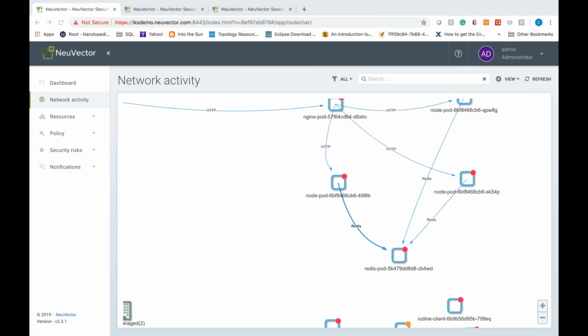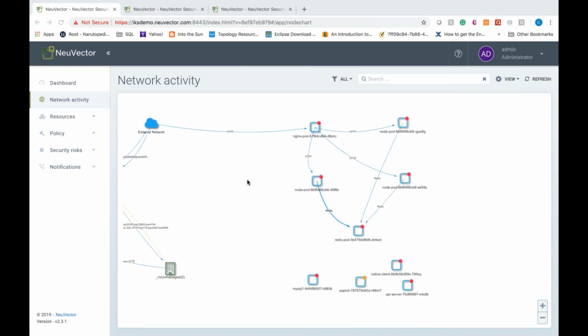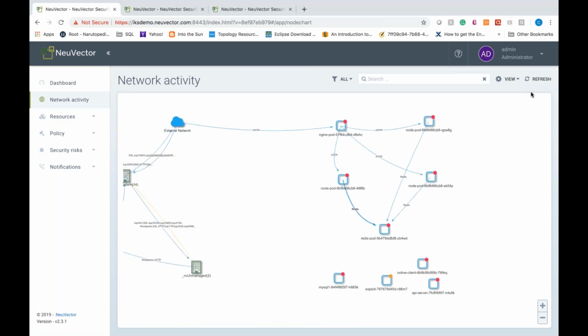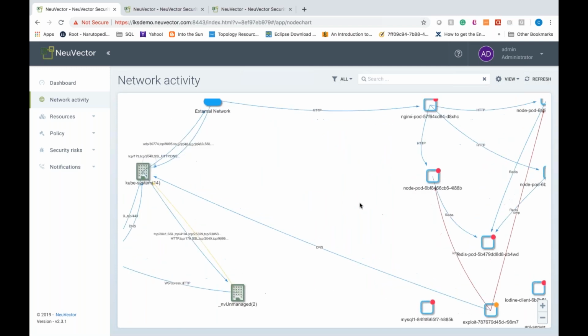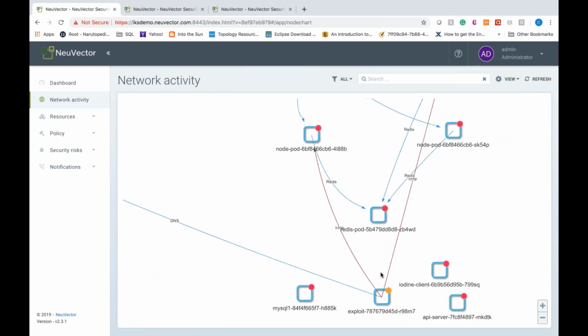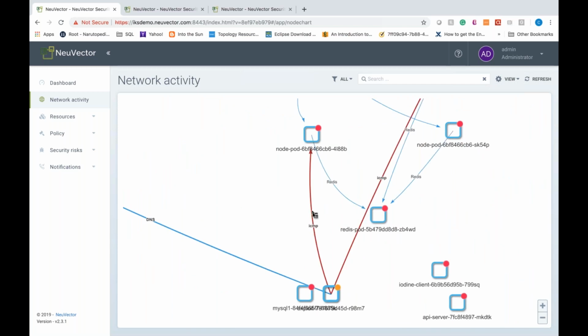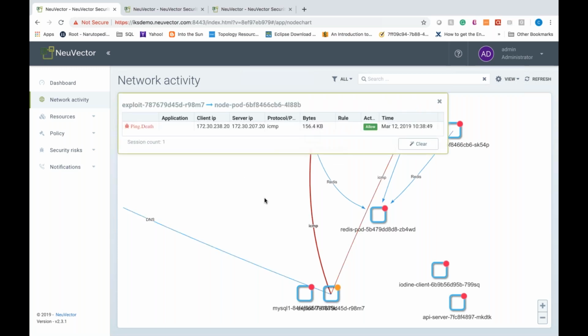Now, even in this particular discovery phase, NeuVector still protects your environment. What we mean by that is we're still looking for any form of network attacks. So in the background, I went ahead and generated an attack. As you can see here, first of all, we do alert you of it, but we also indicate the type of protocol used for the attack. In this case, it's ICMP. But if I dig a little bit deeper, it'll tell me that this attack is actually the ping of death attack, which is a well-known denial of service attack.